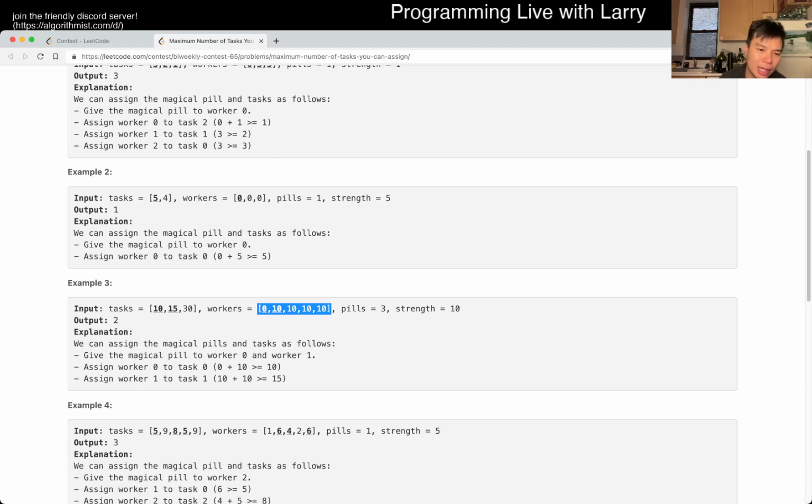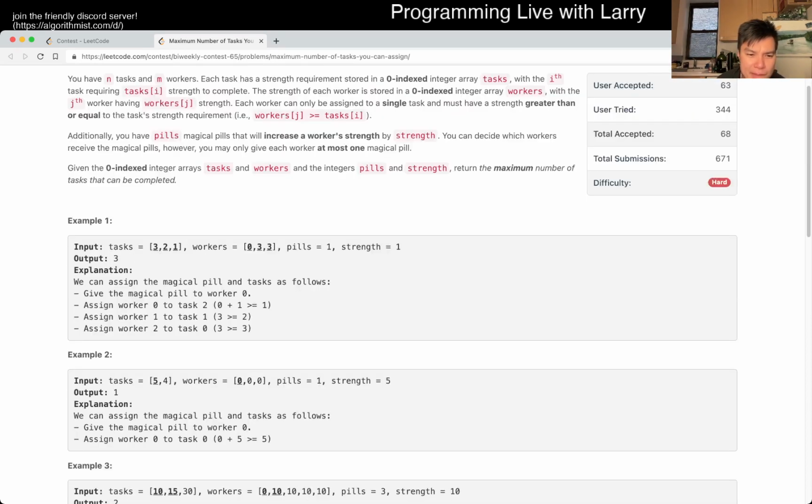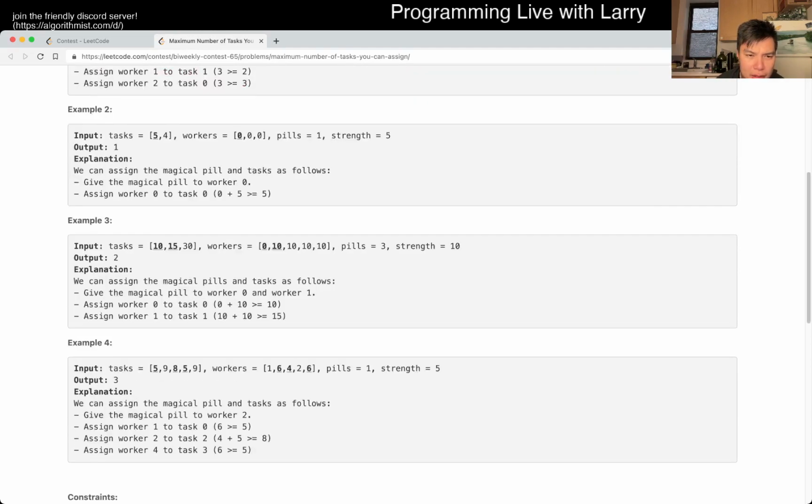But now we have some sort of thing. Can we do greedy? Well, the strength pill.